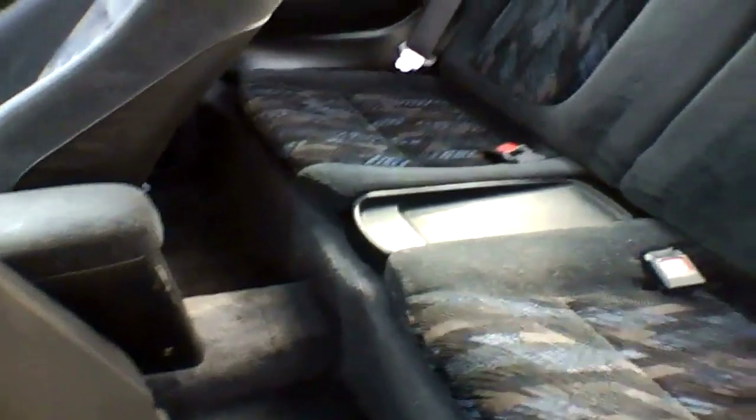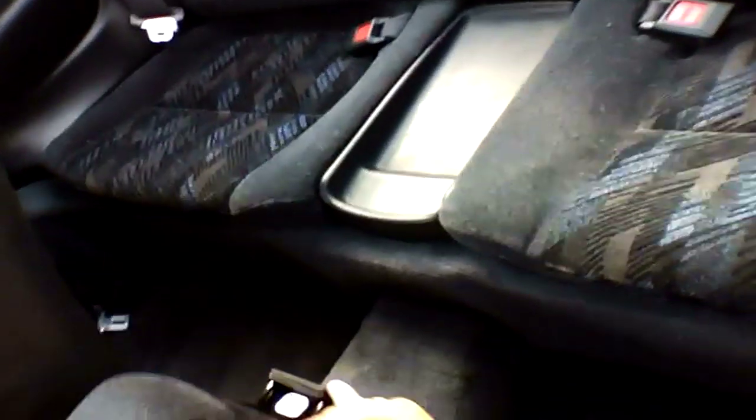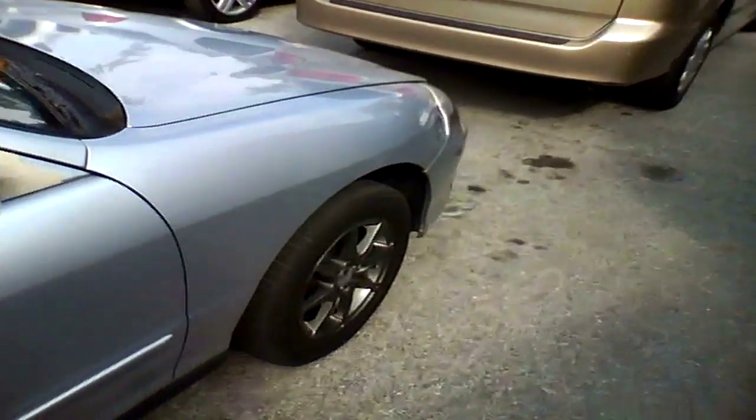And the back seat actually isn't too bad. You can see it actually does have some legroom and has some use. No armrest, you just have a little tray there, pretty much to store stuff. Ashtray, damn. Well, anyways, let's take another look around. Can't open the back, the key's chained up.